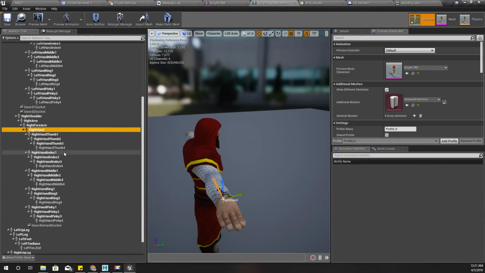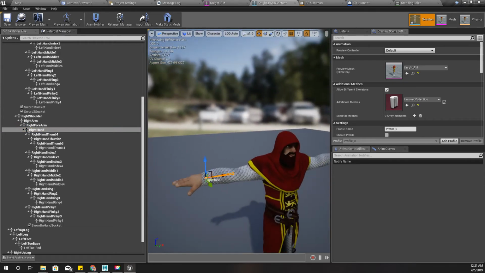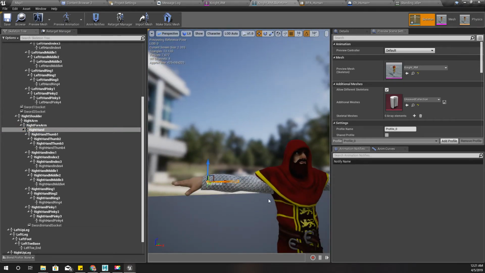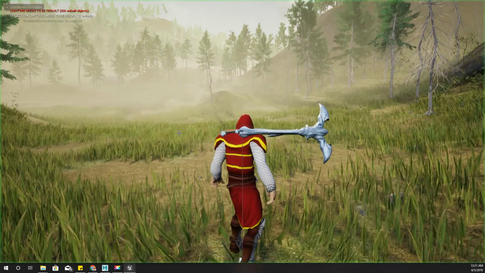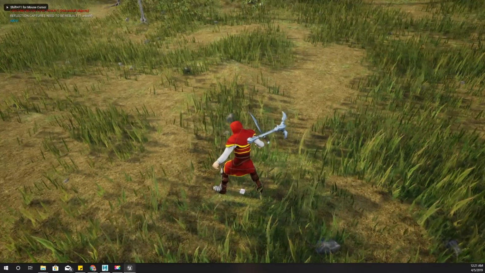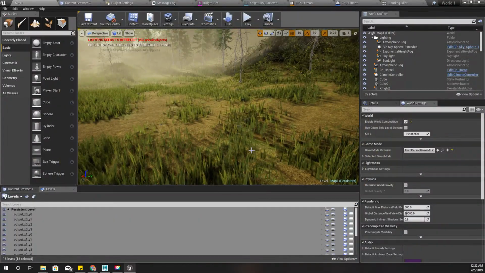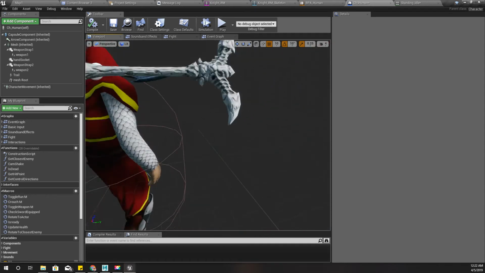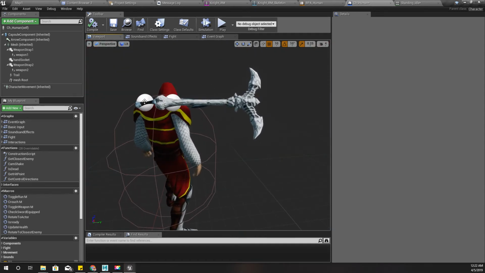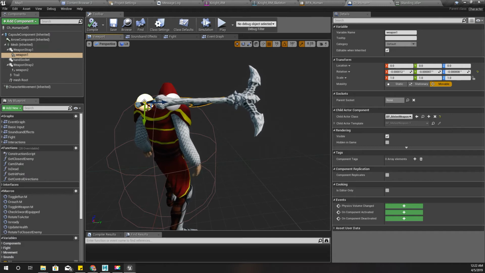Okay, paste. And yeah, I think that's correct. Right. Now the swords should be in the place and they are not. Well, let's open here. Yeah, actually the rotation of these swords are wrong.